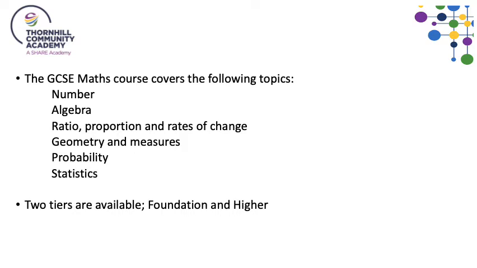But in terms of your tier of entry, there are two tiers of entry available for your maths GCSE, which are foundation and higher. Now, if you are in set 1, you will be looking at going to study the higher GCSE course, and if you're in sets 2 and sets 3, you'll be looking at studying foundation. These are interchangeable, so for example, when you get into year 9, if you master the foundations of each of those topics, there is ability to move between the tiers, okay?